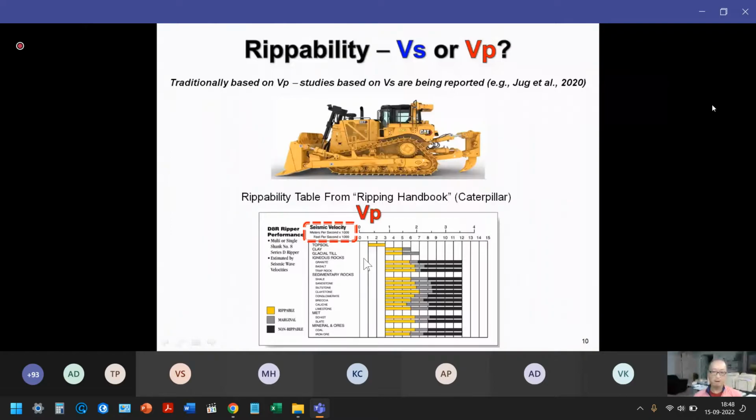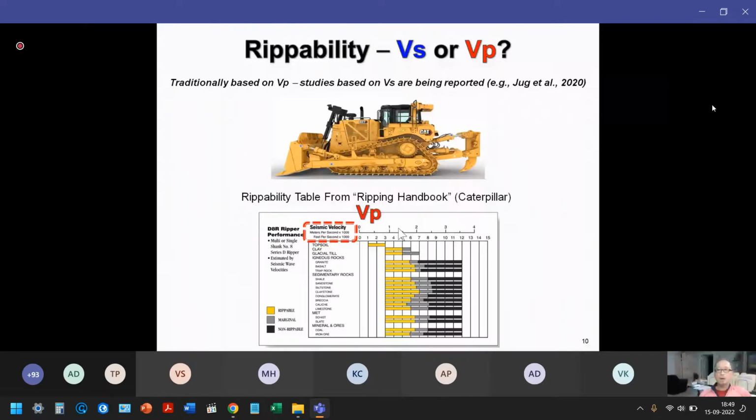Again, at that time, there was no seismic technique available that could provide shear wave velocities in a reliable manner. That's why this chart was prepared based upon P wave velocities. And I believe this chart will soon be replaced by shear wave velocities. I know there are several institutes around the world working on this topic.